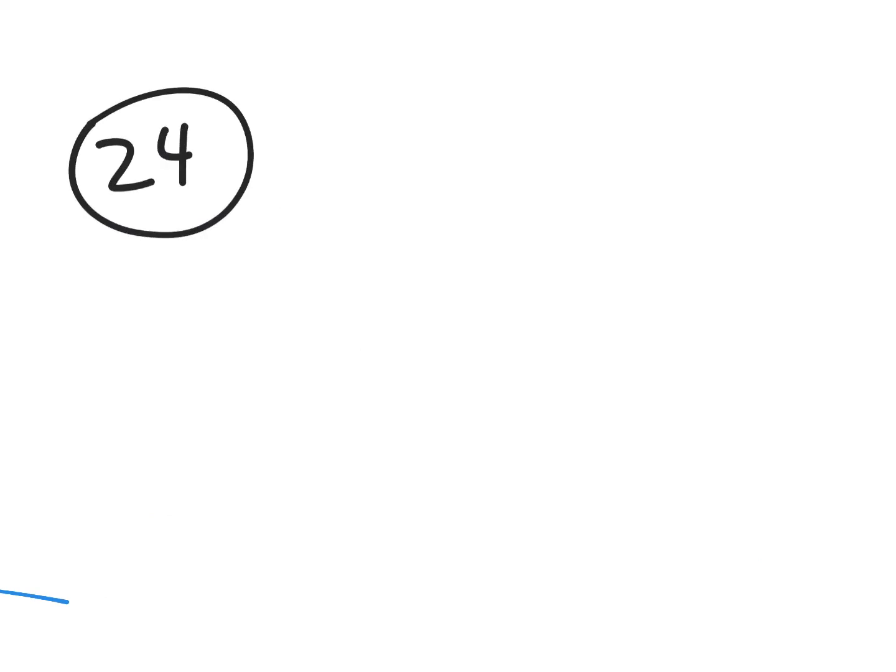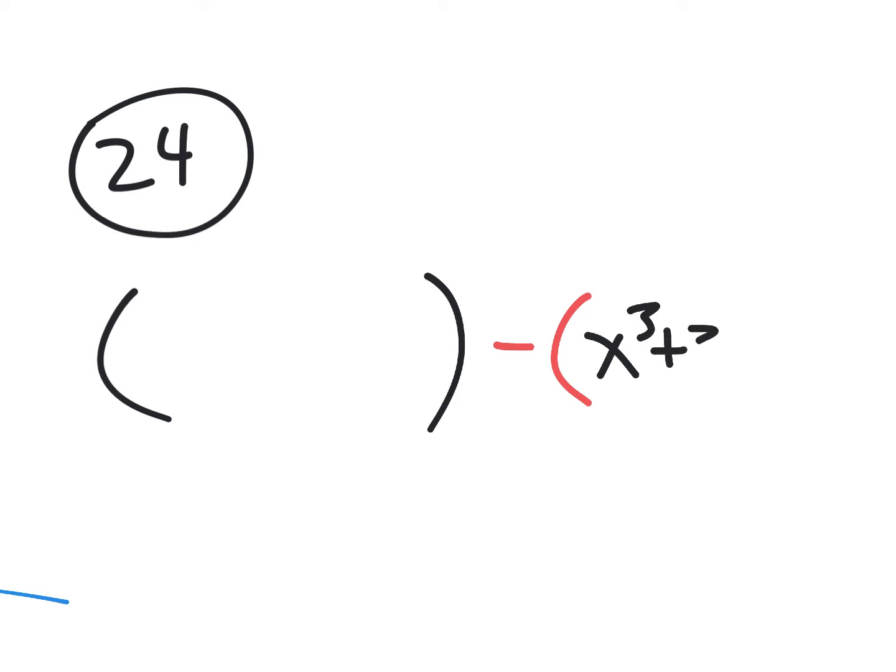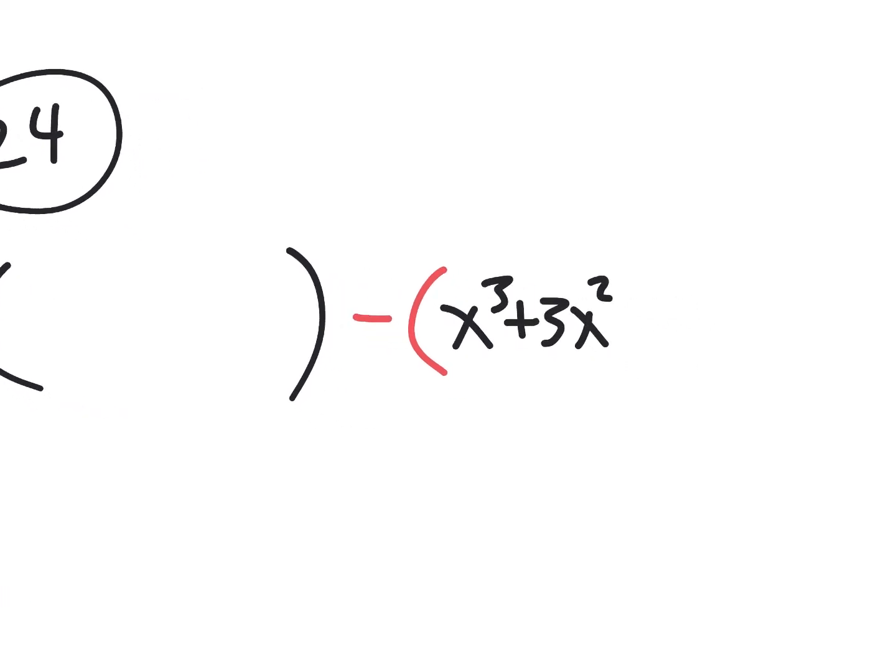It's about distributing that negative. Do you see the negative in between the two parentheses? The first parenthesis can just be completely dropped. The second parenthesis, you just have to distribute out that negative. So it's in front of, can you read this to me? X to the third plus 3x to the second plus 4x minus 2.